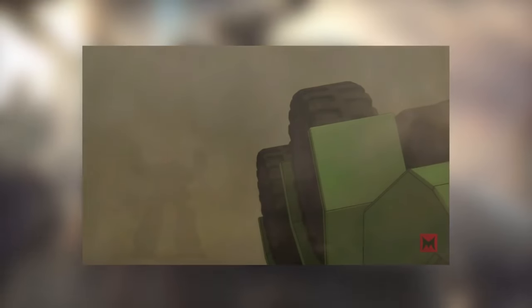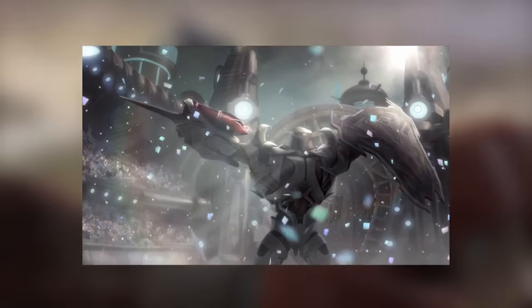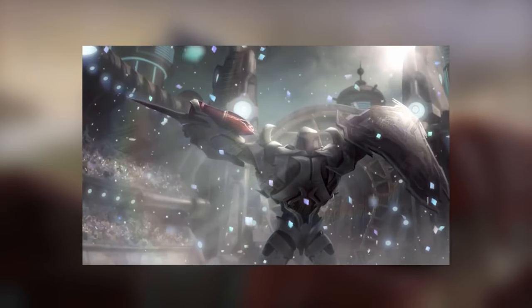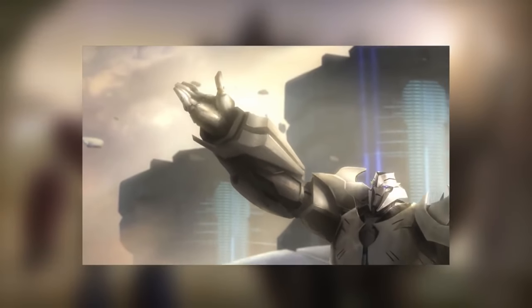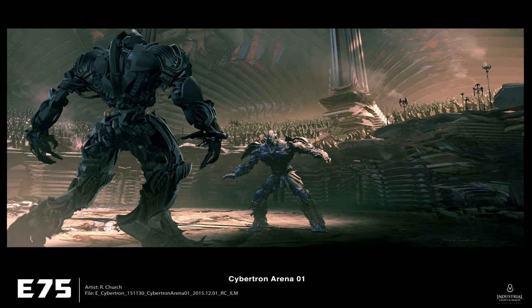Something that fans have been asking for since these live action films have been conceived is moments that harp back to the gladiatorial days of Cybertronians. We want to see how Megatron was able to sharpen his combat skills during these brutal events, and it looks like Michael Bay was going to give us what we wanted in Transformers The Last Knight. As you can see, Optimus Prime and Megatron were supposedly going to do battle in a gladiatorial arena filled with hundreds of spectators, and this would have been super dope.